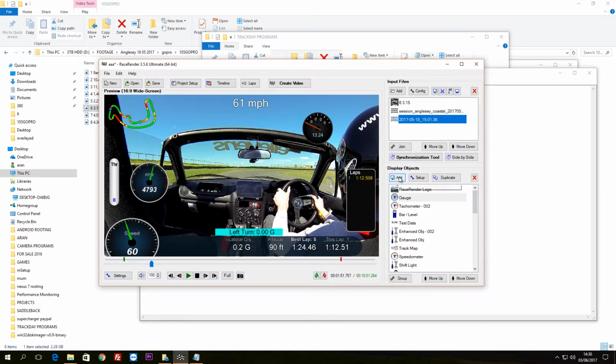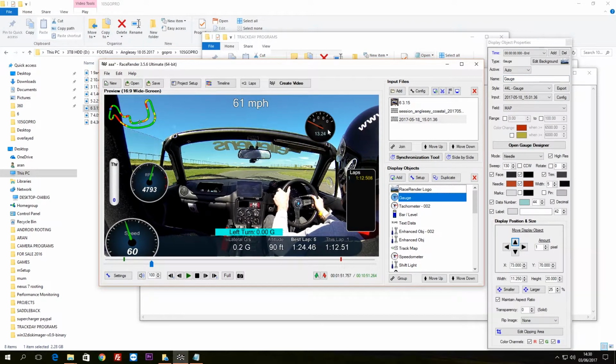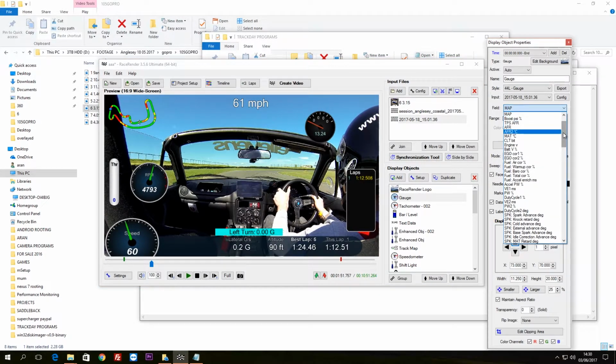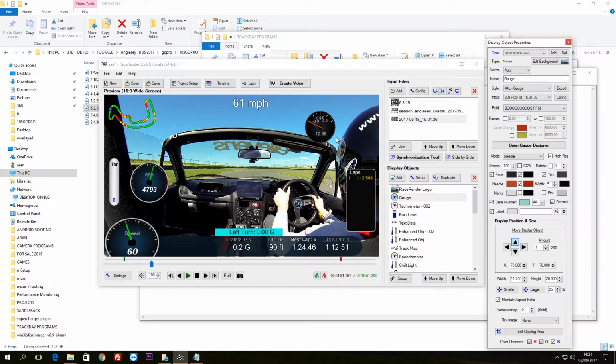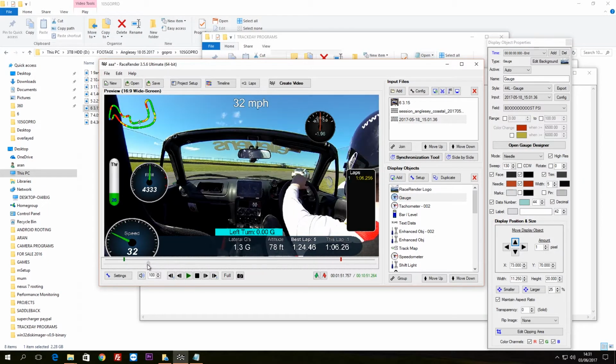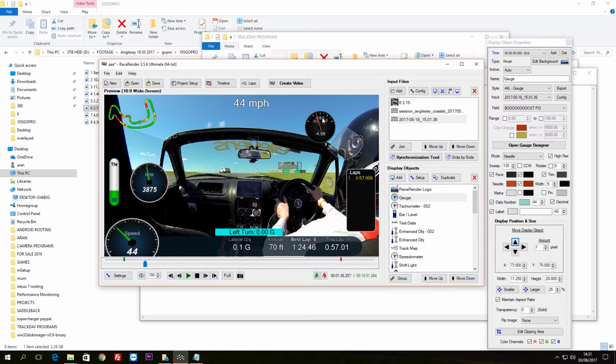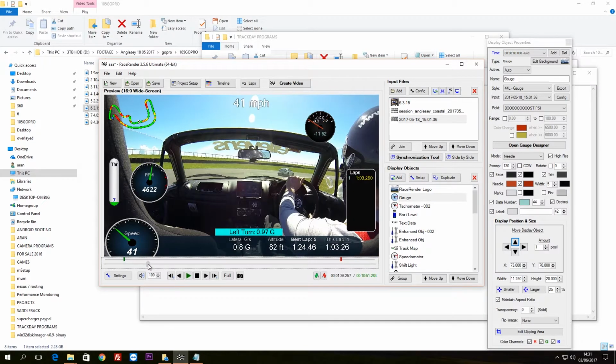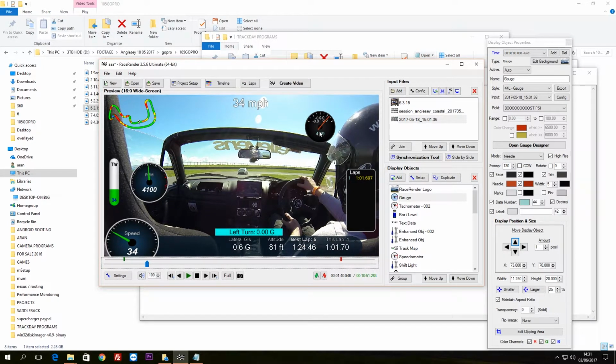Now next time I go to add a gauge, or rather I could even use the same one we have, I can click into it, I can change the field, and we need to scroll down and try to find this reference that we've just made. So there you go, we've got boost PSI, and this is reading vacuum pressure below 0, and above 0 it's going to be boost. So I'll make this larger here.